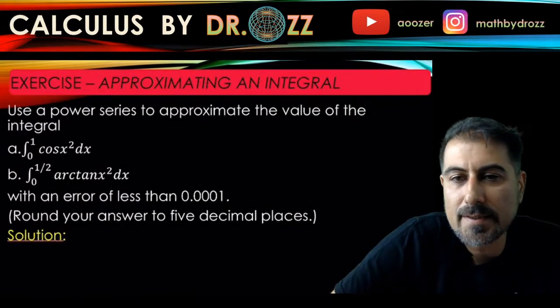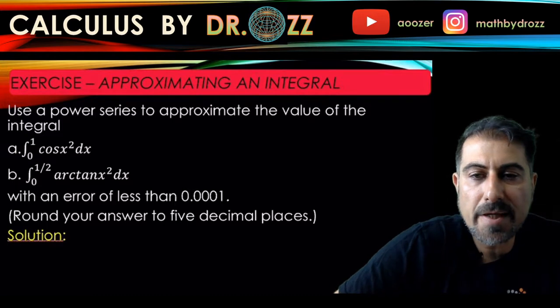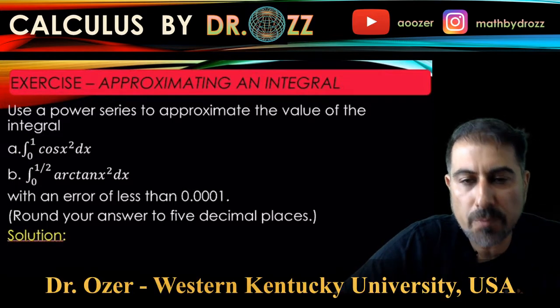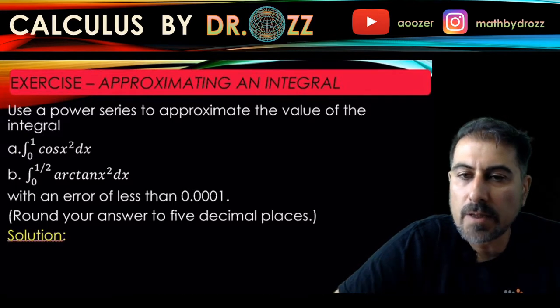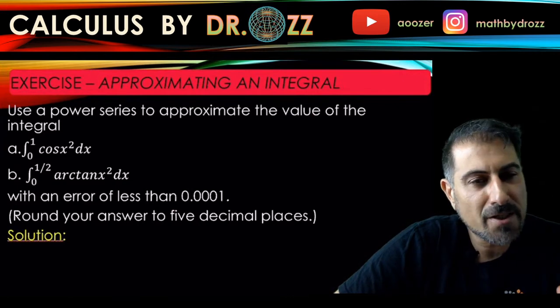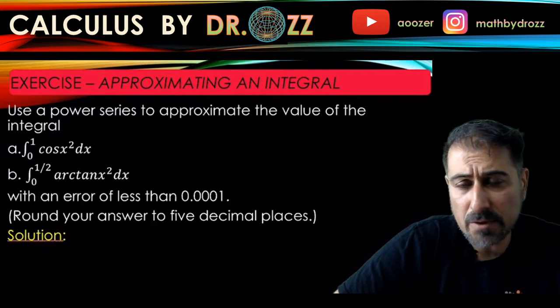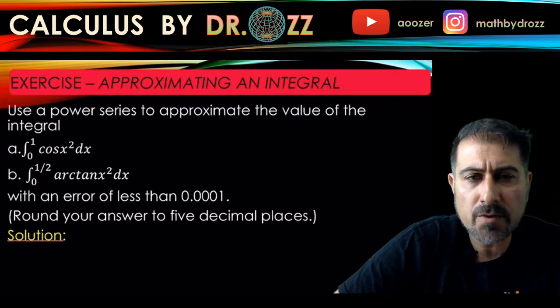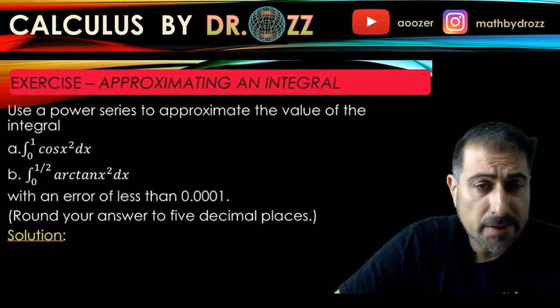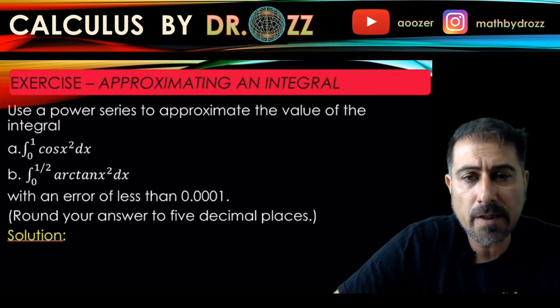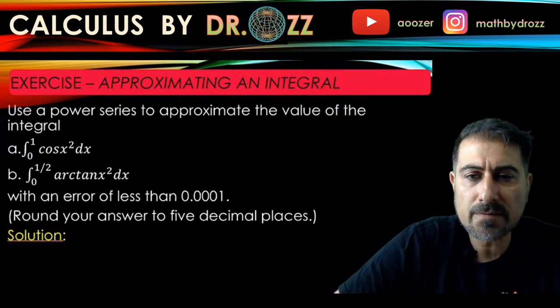All right, let's take care of part B. We have arctan x squared to be integrated. Well, you can use the known techniques of integration again to find the value of this definite integral, but you may rely on integration by parts. You can try that out, but this is a complicated integral, so that's why we're using the power of the power series to approximate these integrals with the error less than 10 to the minus 4.